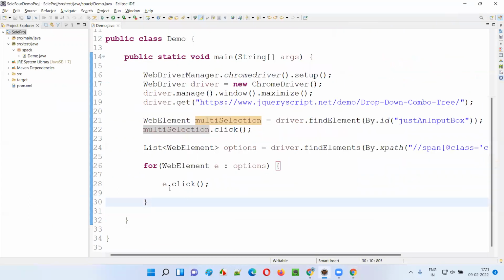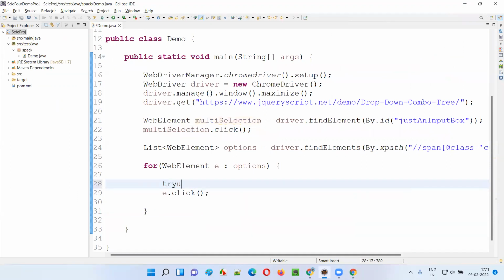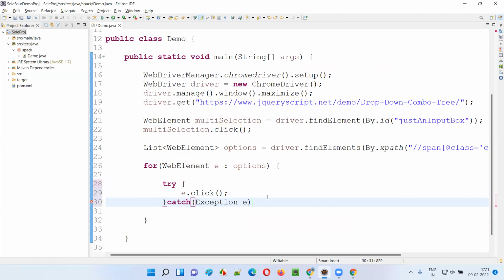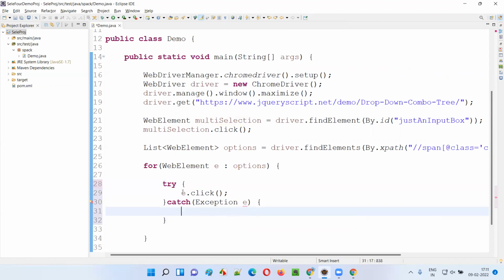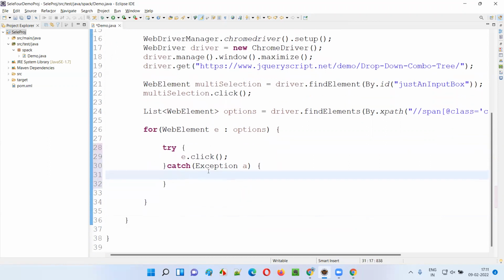So a simple way to overcome that exception is to surround this inside the try block like this. Catch Exception e like this, just surround this and don't do anything. Don't handle anything, guys. Don't write anything inside the catch, just catch it and leave it. Here e is already there, that's why this is giving a problem. So I'll give it some other name. Otherwise I'll say ex. Catch Exception ex. Fine, now run this code, guys.